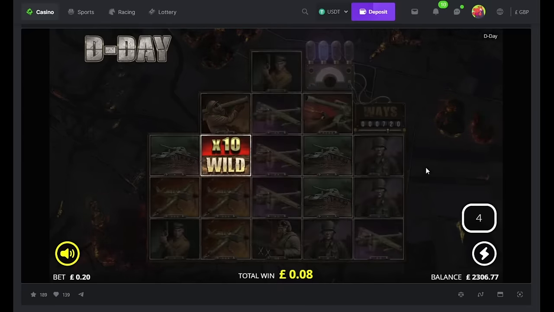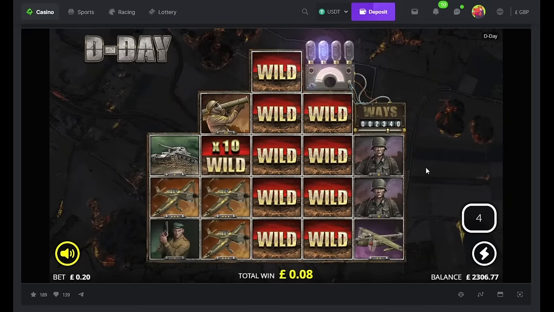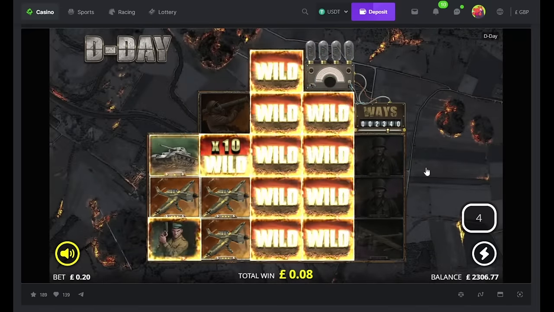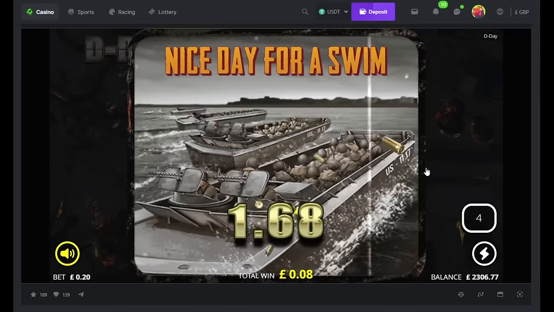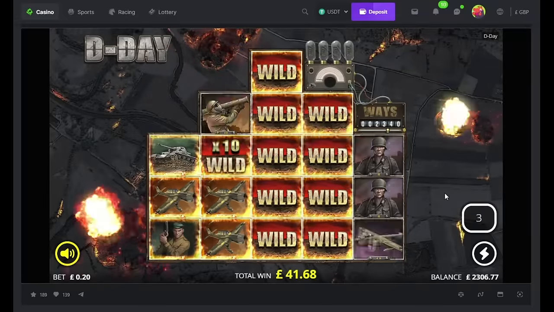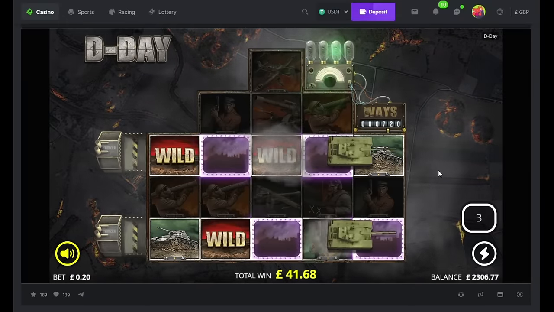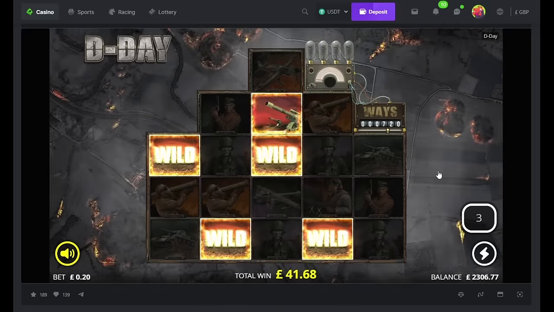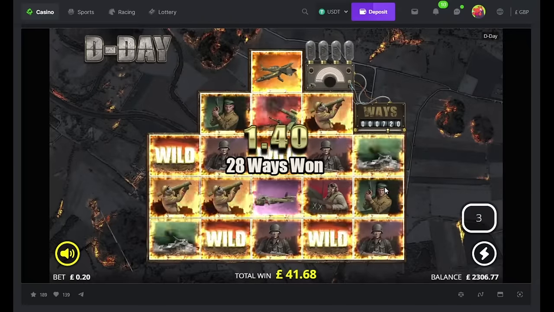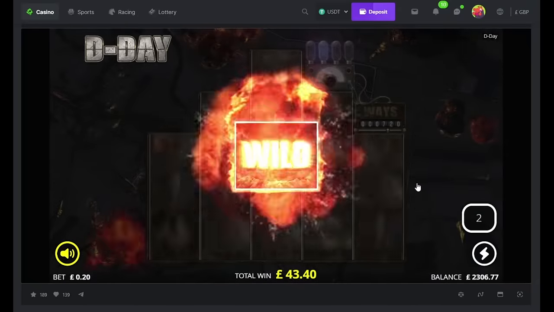Times 10 wild in a decent position, it's got to be said. There is a light. I mean, did anything get to the end? Nothing got to the end. Fuck's sake. 41.60. Come on, give me two lights. I want two lights. Right, there is a light with it. Times 100.